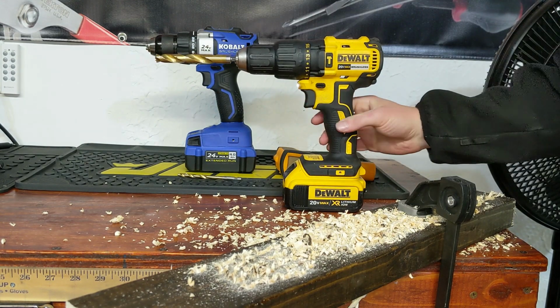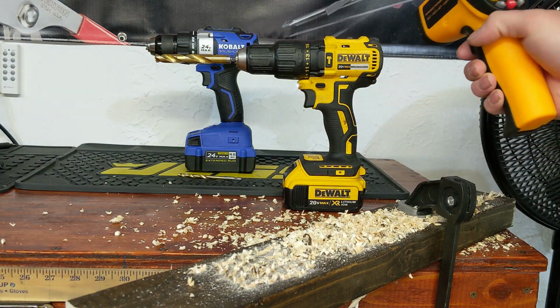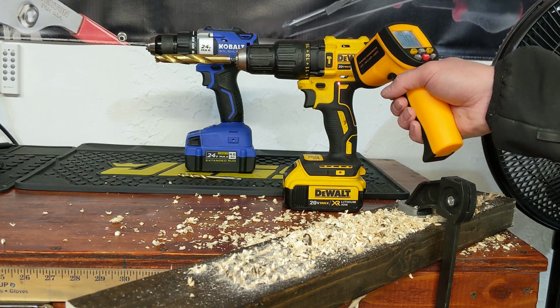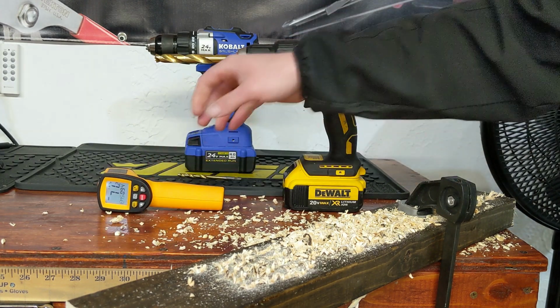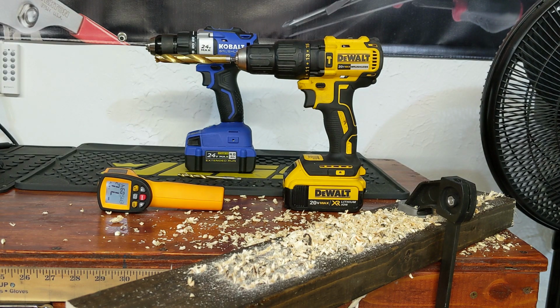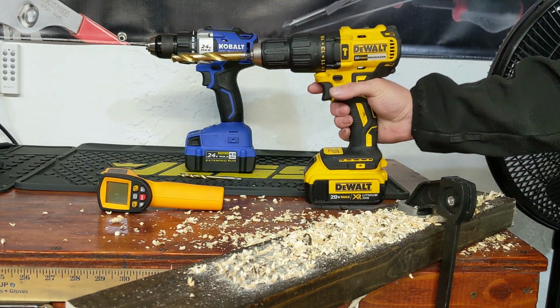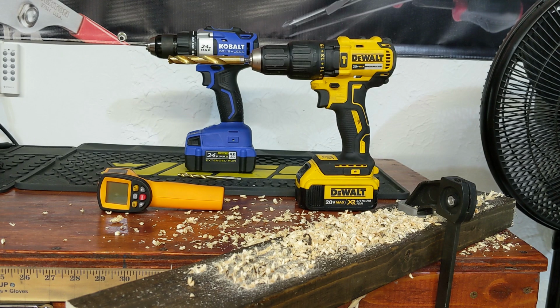All right, so there are the 10 holes with the Dewalt. And the temperature reading, 73 is the highest I'm reading now. So after performing 51 1/4 inch wood screws, installing them, removing them, and then 25 1/4 inch holes and 10 1/2 inch holes with each drill, the battery life on both are still full.